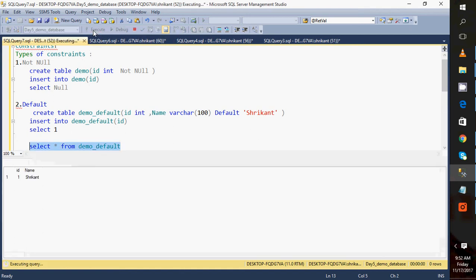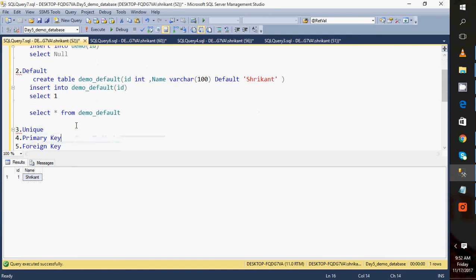When I execute this query, I will see there is a column called name, but I haven't inserted the value for the name, yet I am seeing the value Shrikant. What does it mean? Default is a constraint which specifies the default value. If you don't pass the value while inserting, the default value gets placed into it.